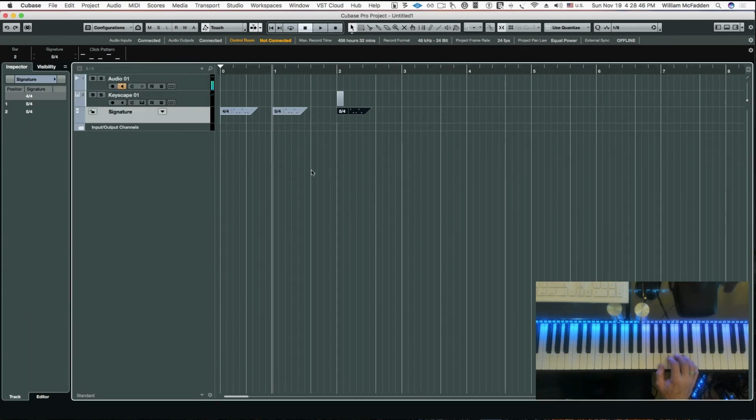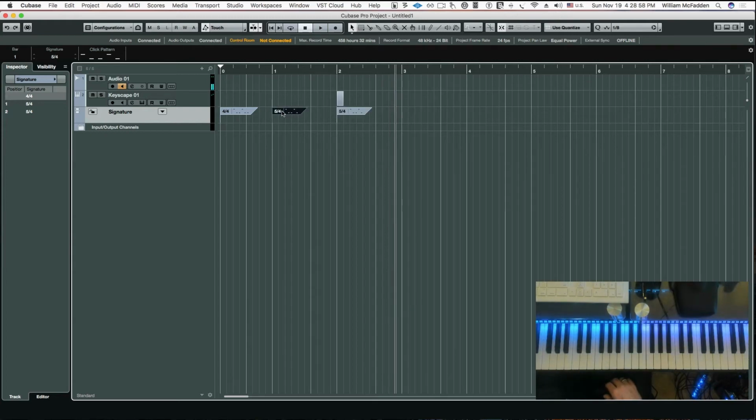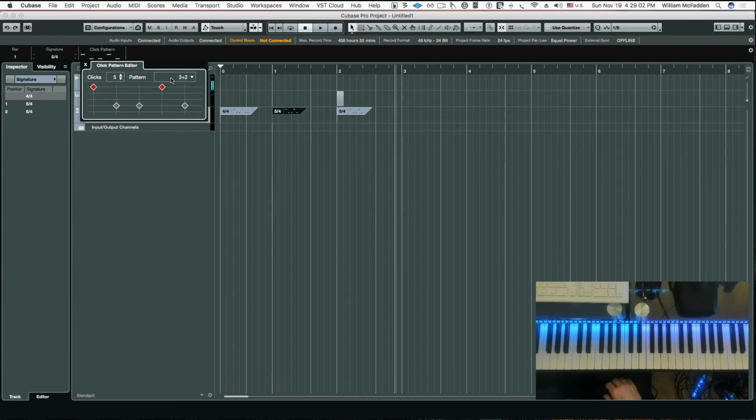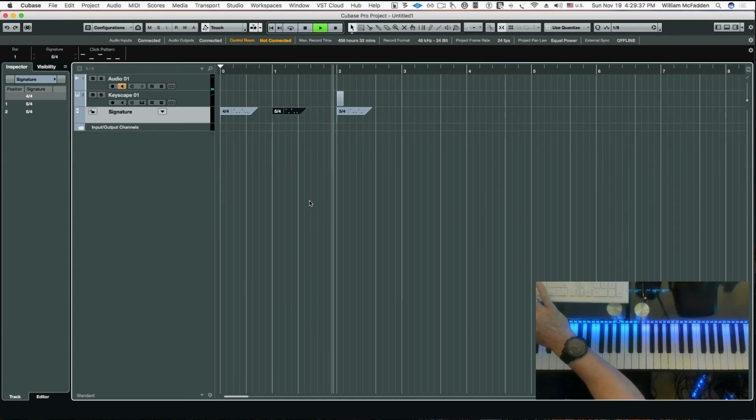So here we're at measure 1. At measure 1 we have a 3 plus 2. Let's change it to 2 plus 3. And then at measure 2, it's 3 plus 2. You can tell, 1, 2, 3, 1, 2. And here it's 2 plus 3. So you can actually invoke different patterns by creating a new time signature in whatever measure you want. So now at measure 1, we're going to have a 2 plus 3. And there we have the 3 plus 2.